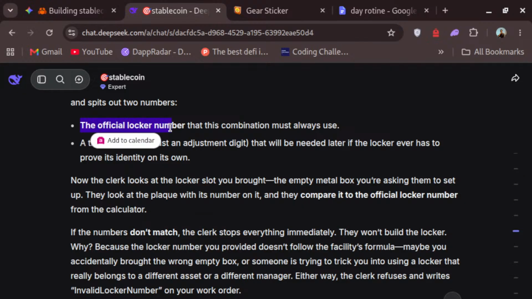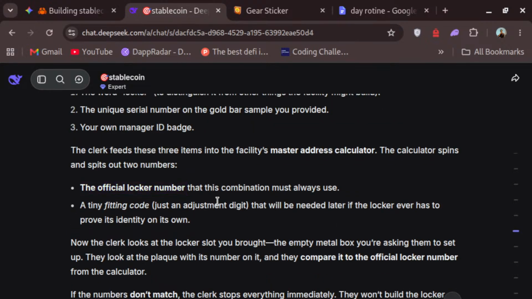The official locker number, that combination must always be used, and a tiny filtering code, just an adjustment digit that will be needed later if the locker has to provide its identity.